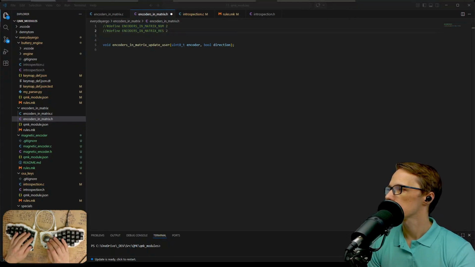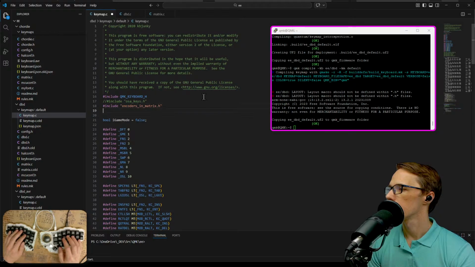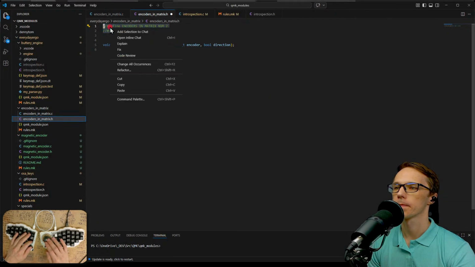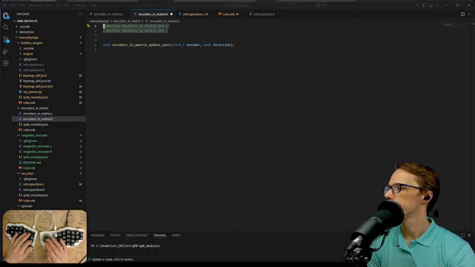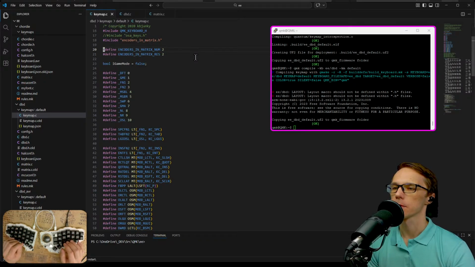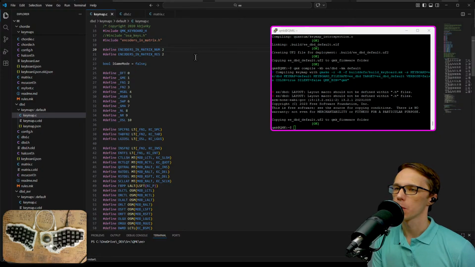Let's go over here, and in my keymap file, I think I should define them. Yes, so they are outside of the module, because if I'm using the module, I have to define them by myself. So I have to specify how many encoders I have, and I have to specify what resolution I want.